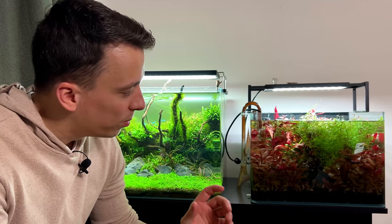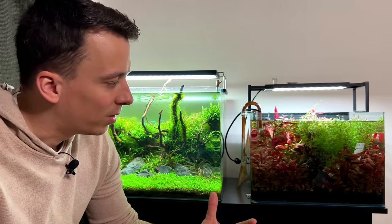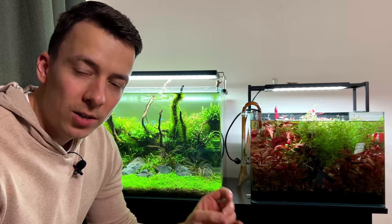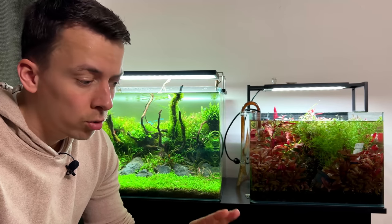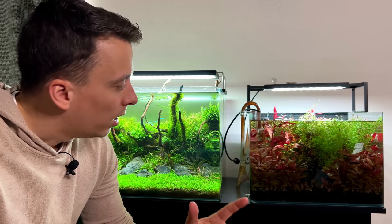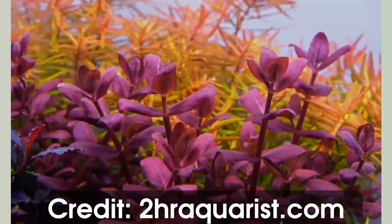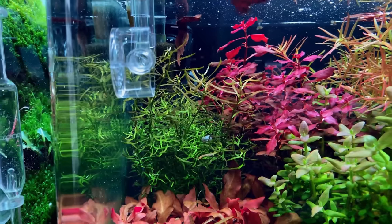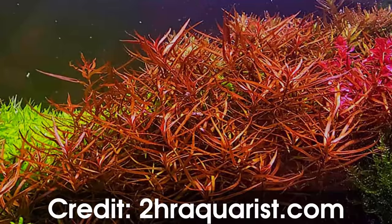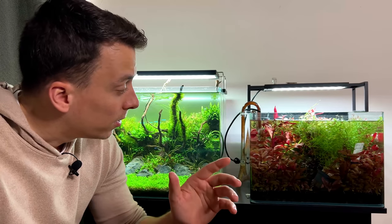To be honest, I think this aquarium was never really a great success. I did really enjoy it, but it never really turned out the way I had planned. This was supposed to be a red plants only Dutch style tank — no hardscape, only plants selected to grow red, orange, purple, or pinkish. But that never really worked. I bought a rare plant supposed to grow purple, but I had the wrong variety — it only stayed green. Two other background plants needed very high light and very low nitrates, and even with two Chihiros on full power, they never grew super red.